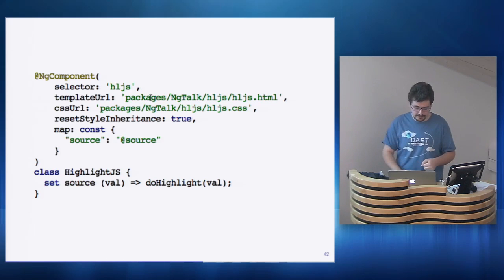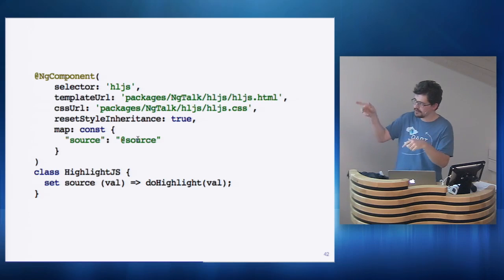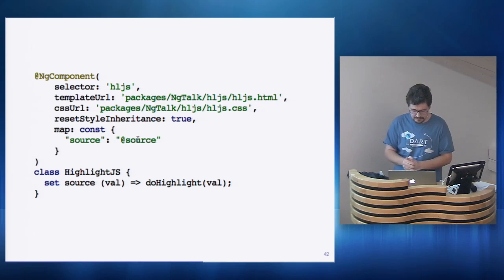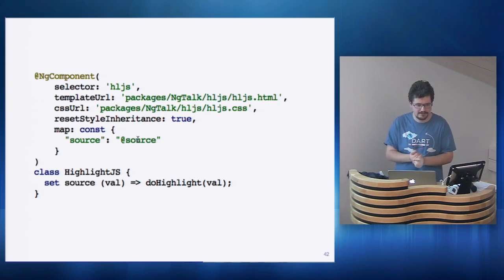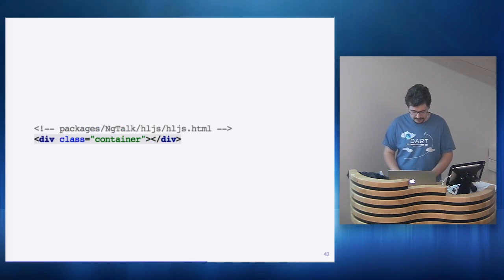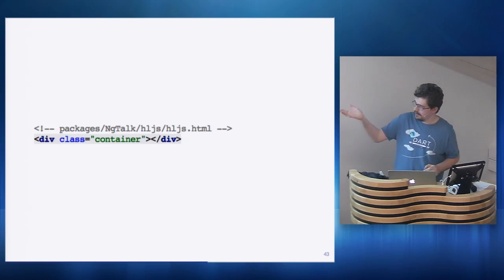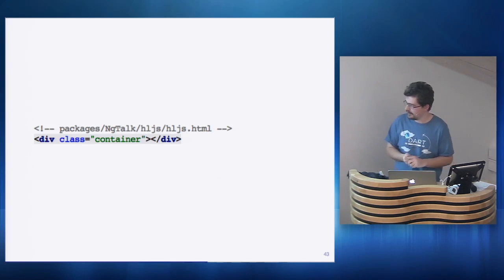And next time, if I use, for example, the mustaches in the source attribute, then if the source gets updated because the mustaches get rendered a little bit differently, it will call the setter again and it will re-render. So yeah, the template looks very simple. This is the HTML file. Basically, I just have the container for the highlighted code, and then I build the innards with the DOM manipulation a little bit. There is basically nothing interesting to see here.